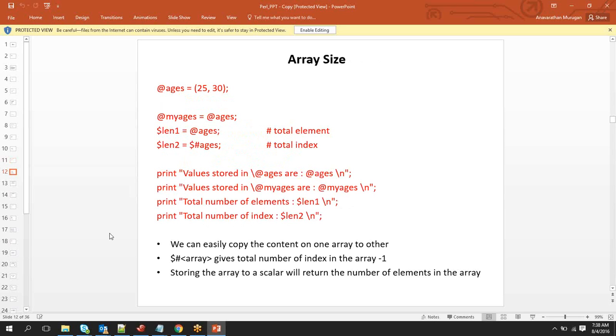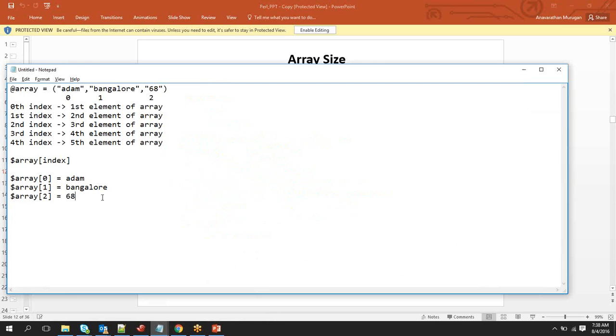In that case, if you simply say dollar hash and the name of the array, it will give you the total index that is present, that is, how many ever elements are present. Basically, if you see, it's a number 2. Generally it will consider that there are only two elements, but literally we have three elements, right?